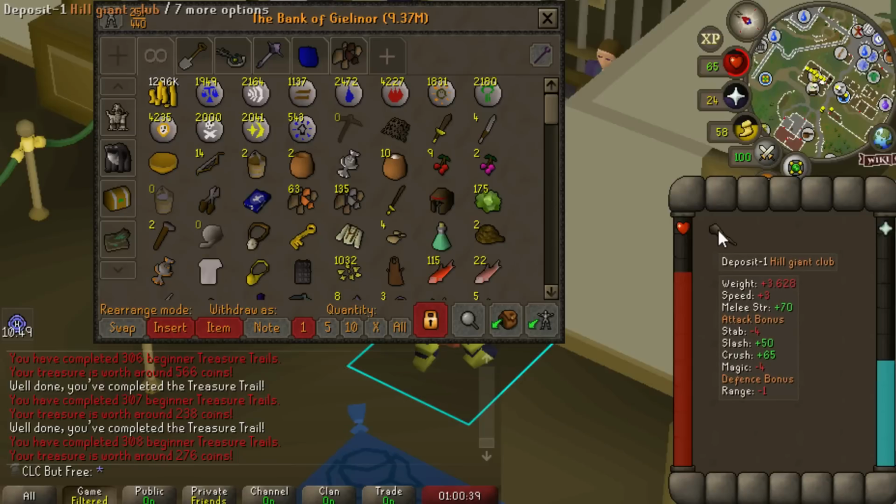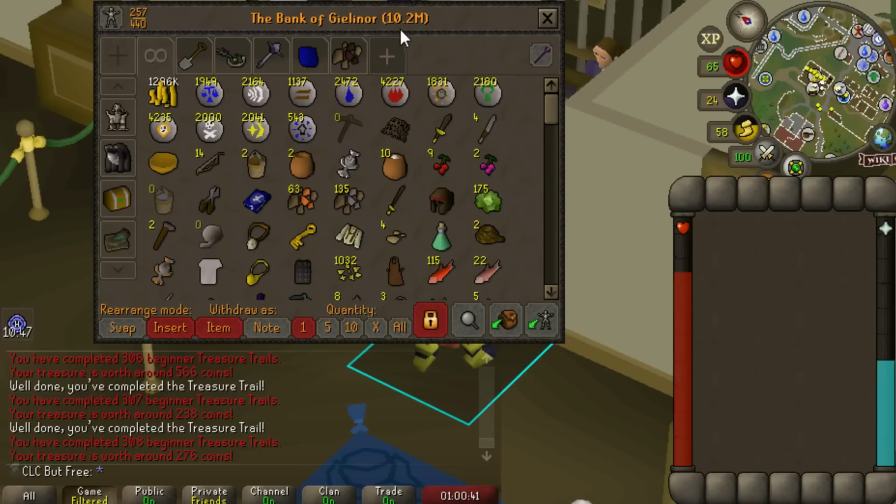Also, check this out. When we add the Hill Giant Club to our bank, we hit 10 mil bank value on the free-to-play collection log account. Iron Man only, of course, 10 mil. That's more than enough to get a bond, I think. I actually don't know. I haven't checked bond prices in a while. It might not be enough to get a bond, but pretty cool. 10 million gold bank is actually quite awesome.